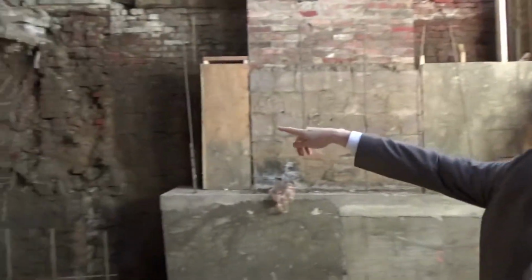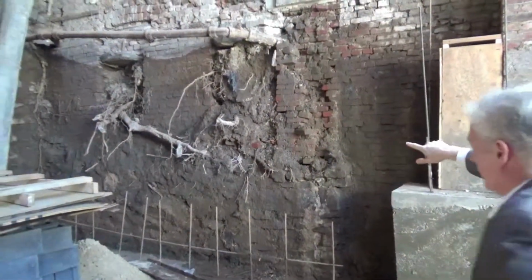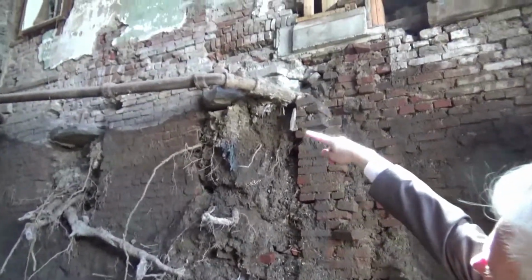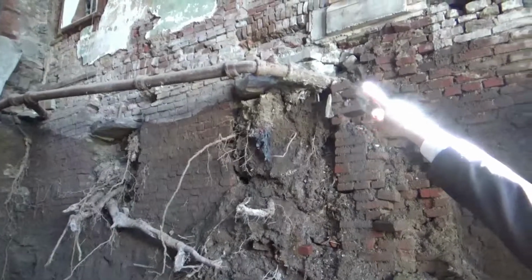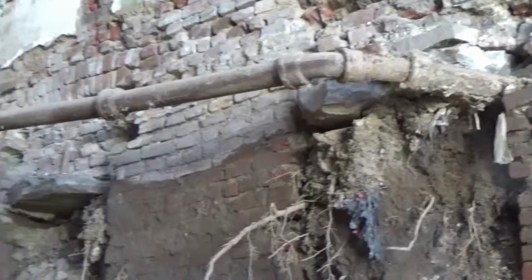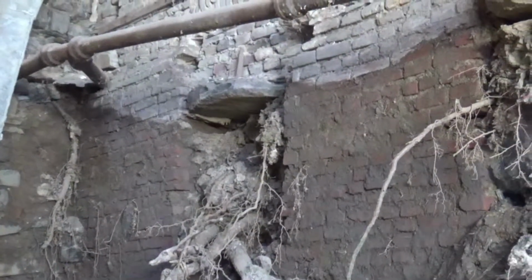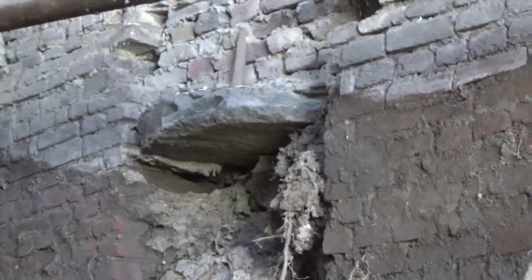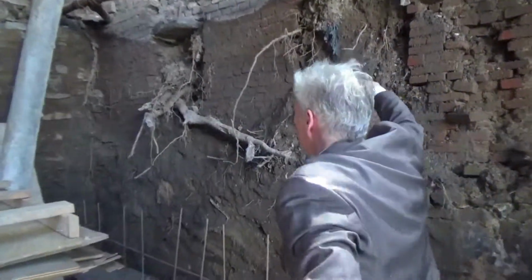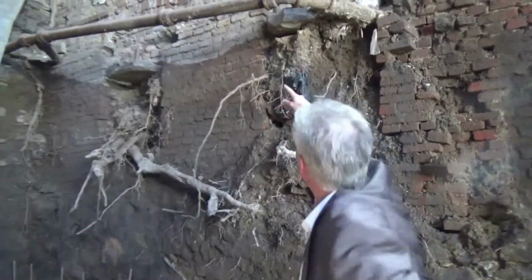If you look over here on this side wall, you can see mud and roots coming through, but if you look carefully, you can tell there are arched window openings here that have been filled in. Now, at the time that Mr. Veevers-Carter bought the house, this was just a crawl space underneath, and the slab level was somewhere in here. Is that correct? Somewhere around in here? Actually, at the level of that pipe.